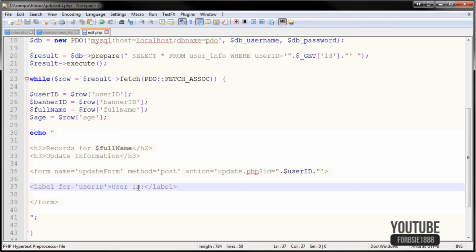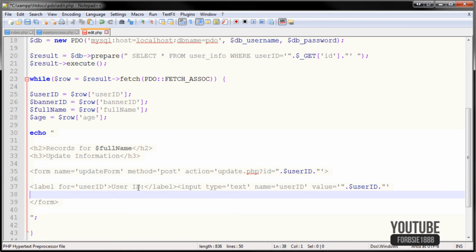So what we're going to do is use input type is equal to text, name is equal to user ID, value is equal to, and again we're going to use user ID, and again we're going to use hidden.